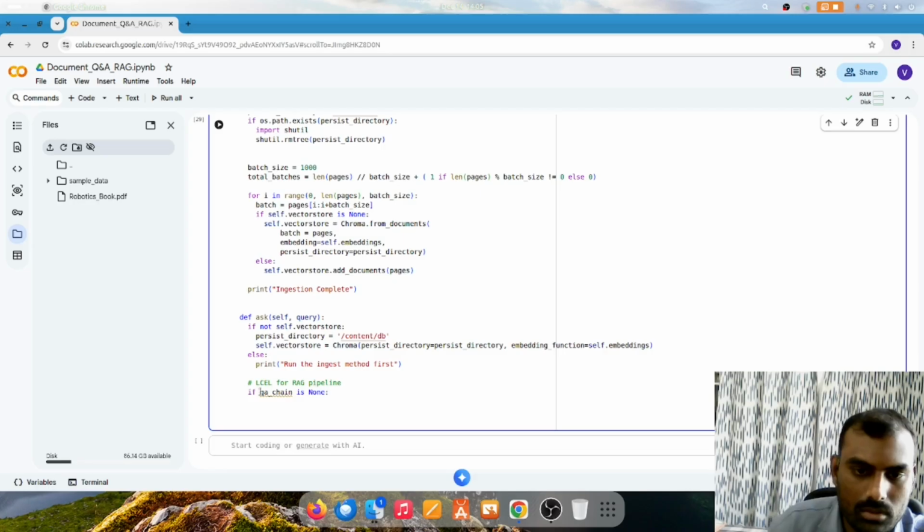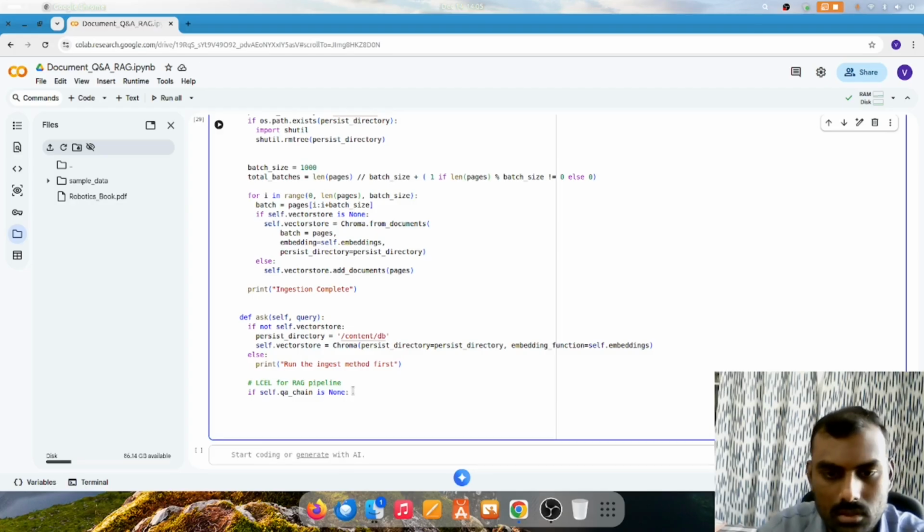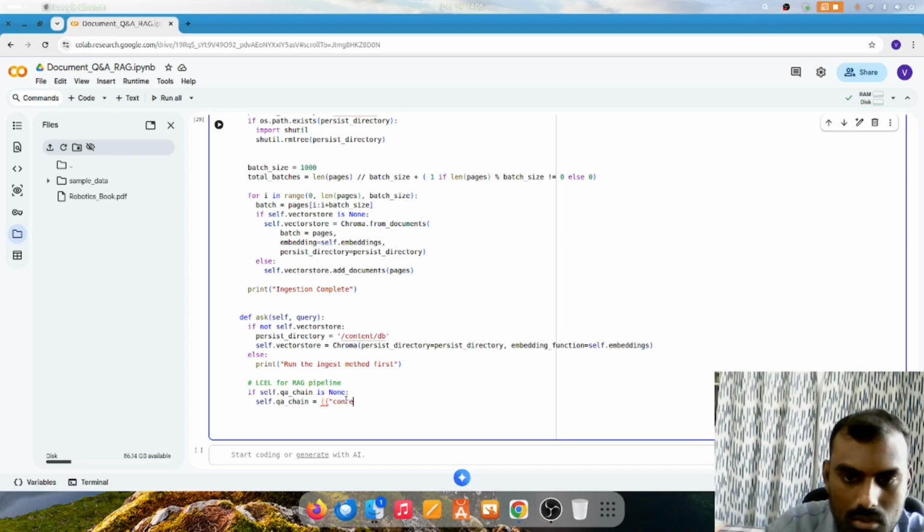Then self.qa_chain equals to context. This will include in double quotes context colon.